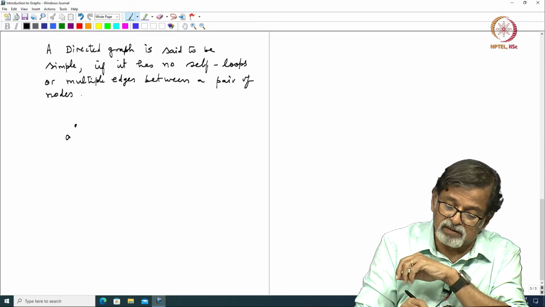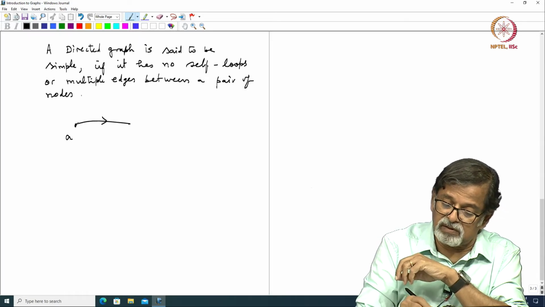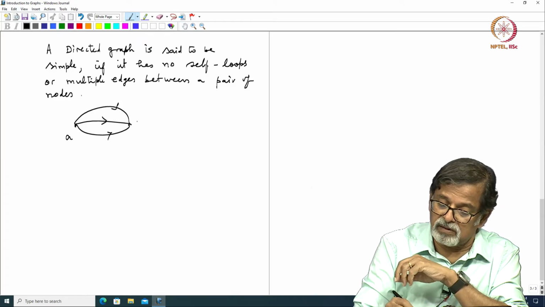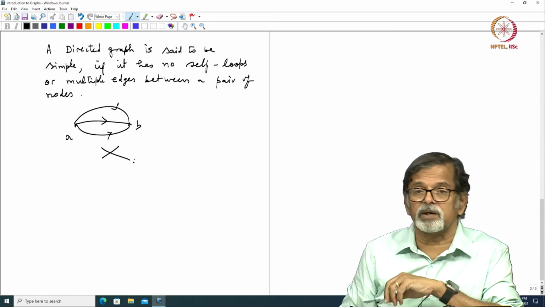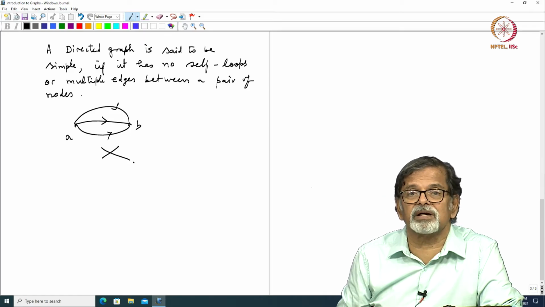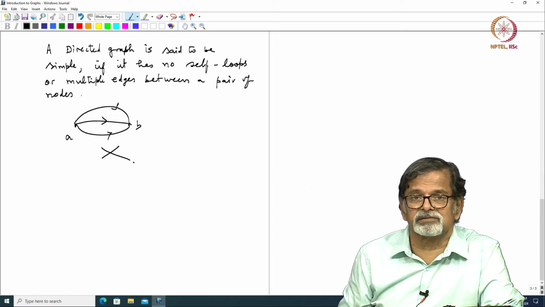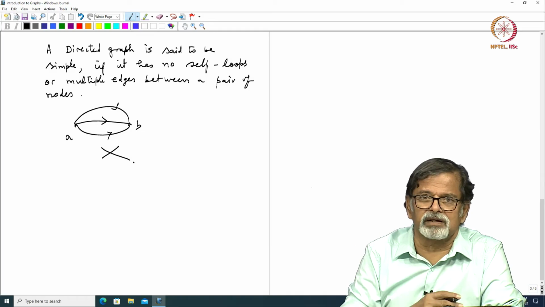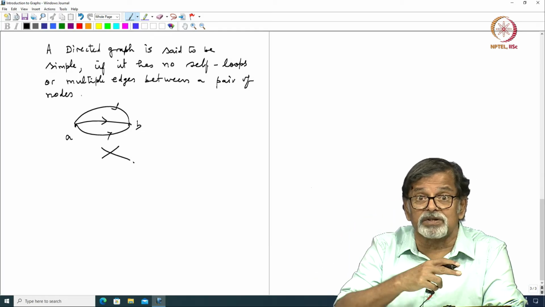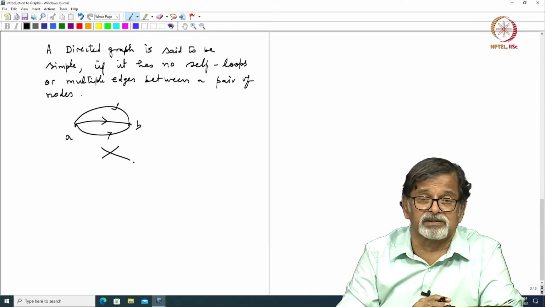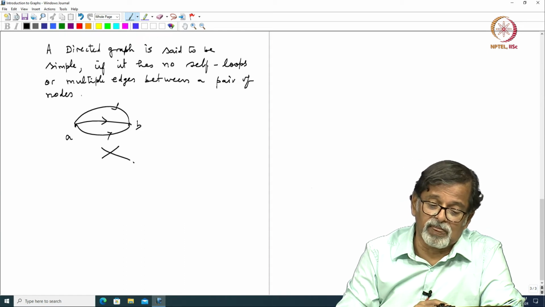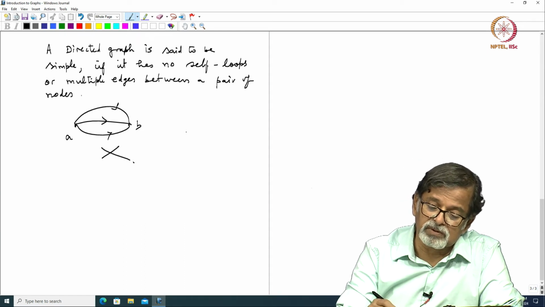That means from A to B you do not have multiple edges, you may have one and that is all. The one going in the opposite direction is a different edge, okay. And no self loop.